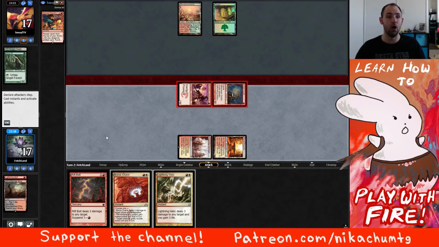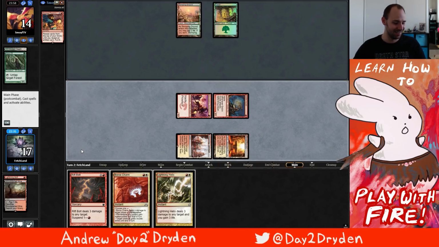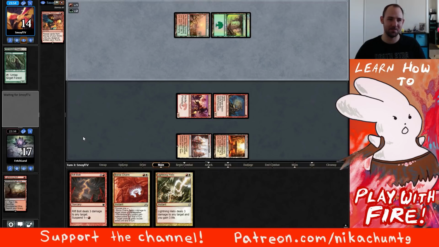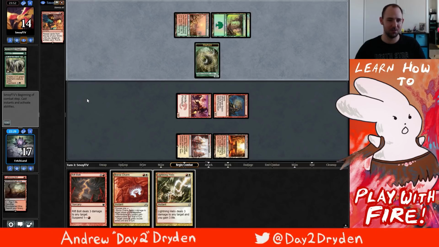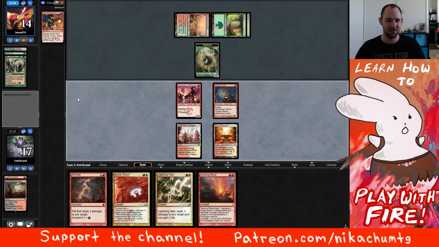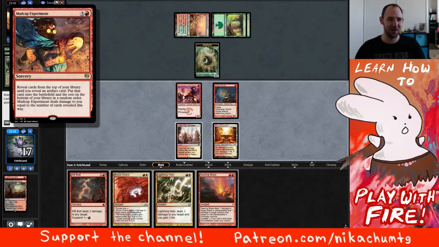Bounce. Oh! Okay. That was not what I was expecting. What? Okay. I have no idea what to do about this. I have no idea what to do about this.